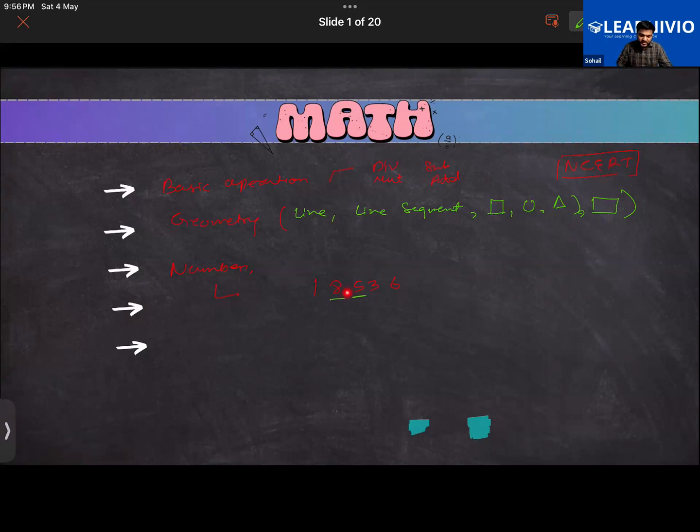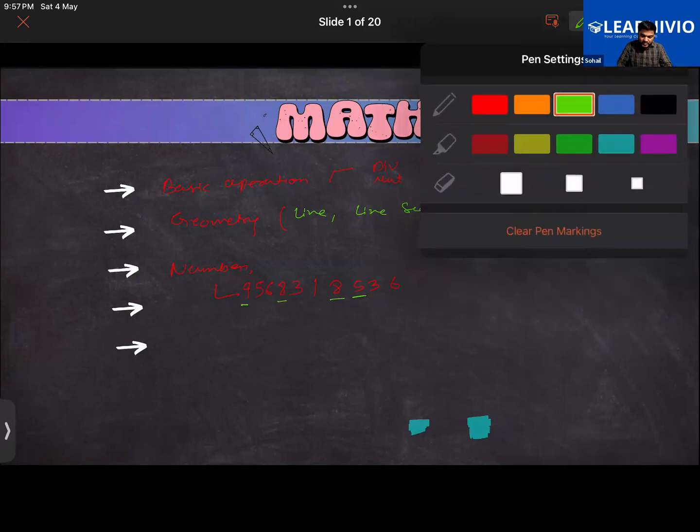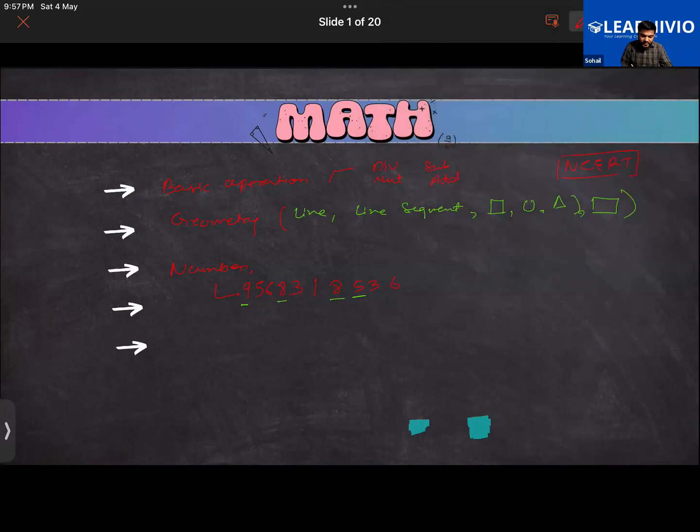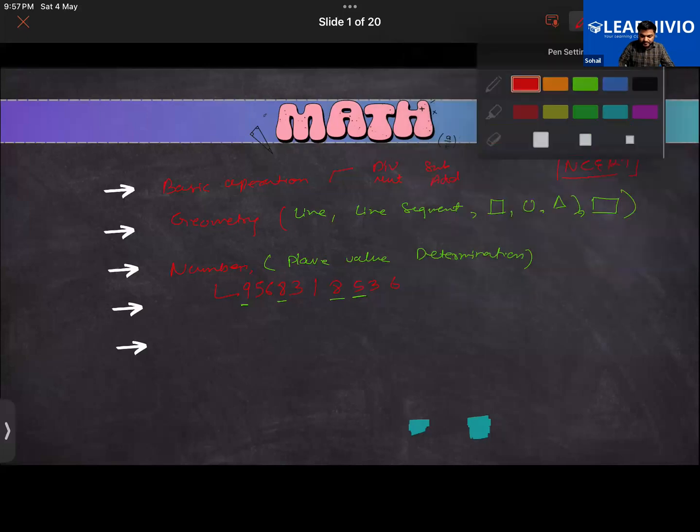So we would be understanding how to determine the place value of numbers above 1000. As far as 1000, you must have studied. Say if I were to increase the number, let's say 38659, like this. If I were to ask you the place value of this one, and so on. Those things you are going to be studying: how do you determine the place value of numbers above 1000? Value determination. This we study in class 5.